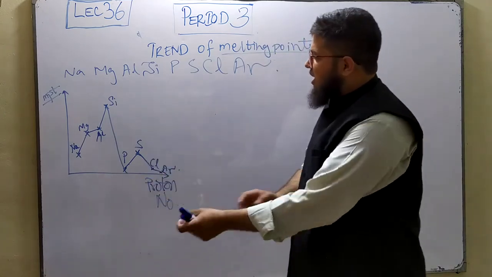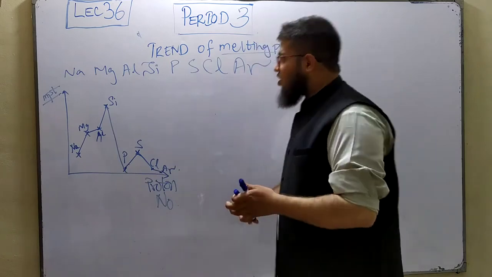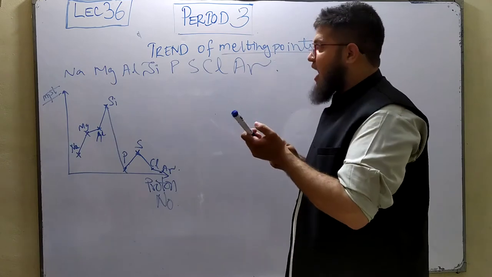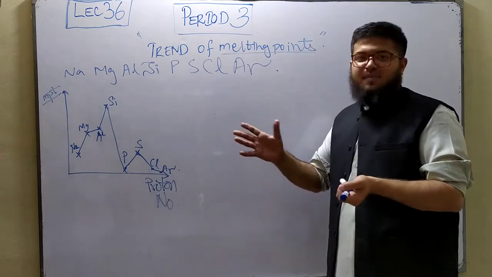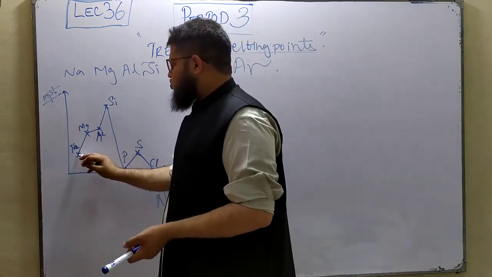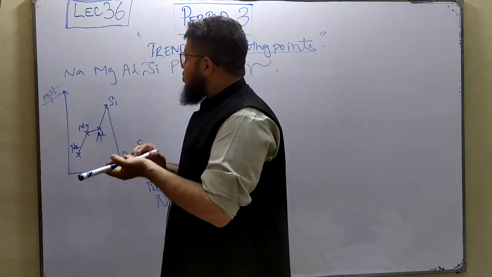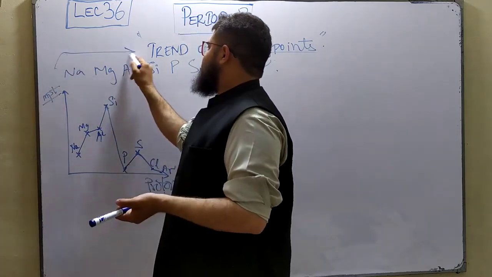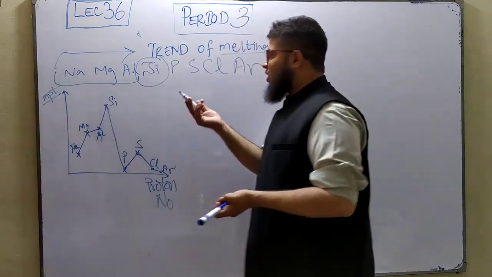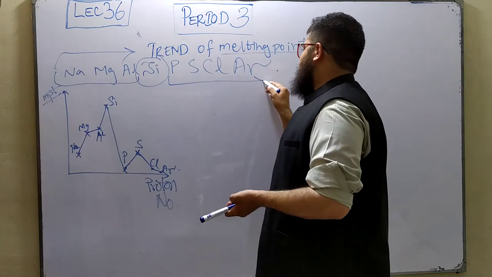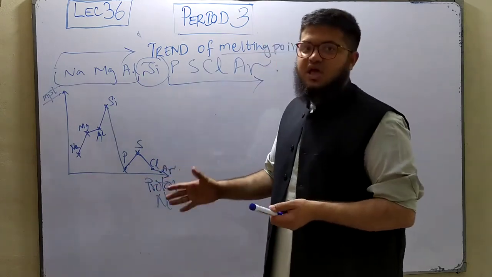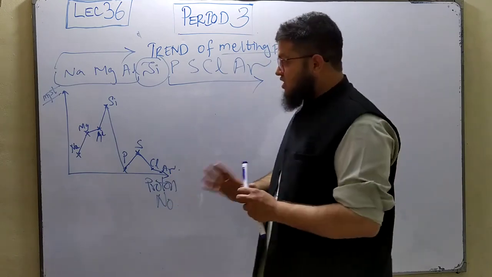Now, sodium, magnesium, aluminum, silicon, phosphorus, sulfur, chlorine and argon. Which of these will have the highest melting point and why? That's basically the question: describe and explain the trend of melting points. First of all, sodium, magnesium, aluminum, as you go from sodium to aluminum, this is the first part of the question. Silicon itself is a question. Phosphorus till argon is a separate question. So 3 questions, and the 4th question is this graph, this diagram. You are asked to actually draw the diagram. So this is important.